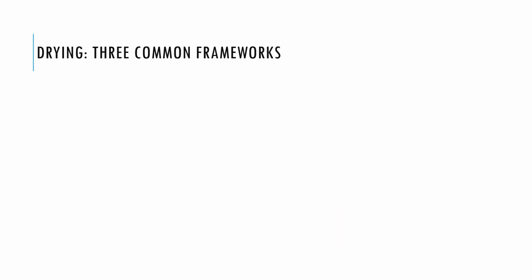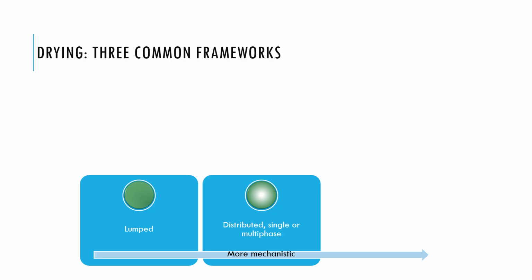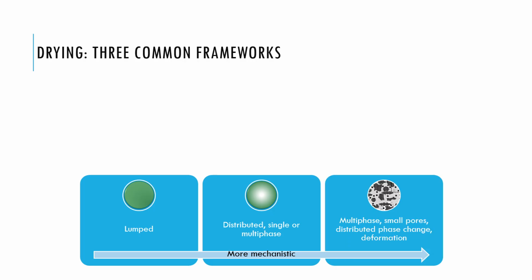We discussed the understanding of the physics of air drying using 3 different approaches that are progressively more mechanistic. We discussed them in individual videos, and we discussed them in reverse order. So the most mechanistic one is described in video 2, and the lesser mechanistic is in 3, and the least mechanistic is in 4.